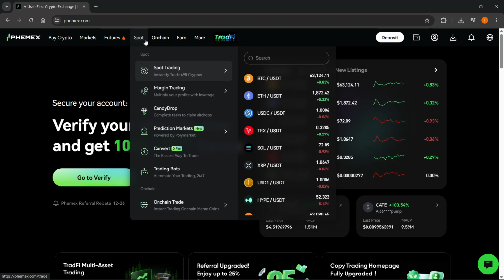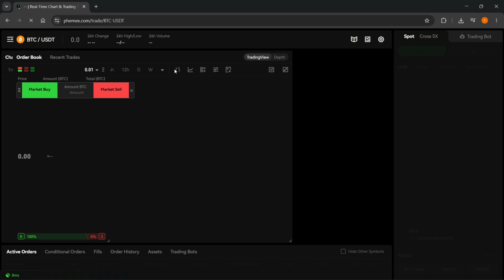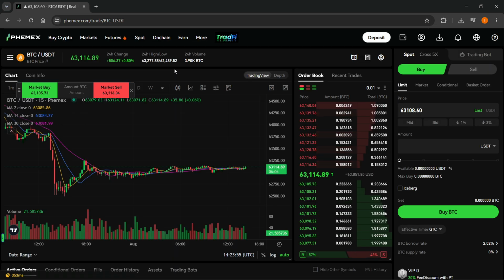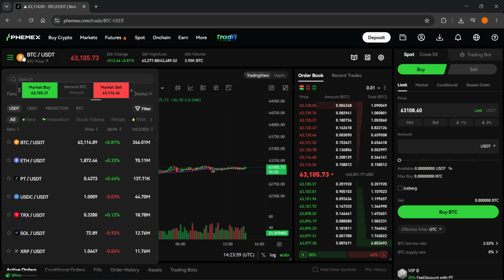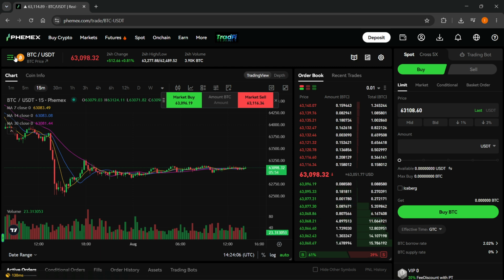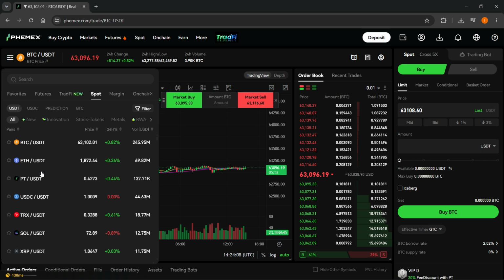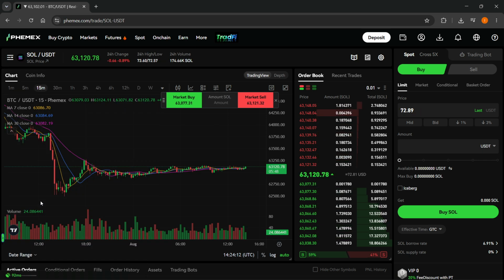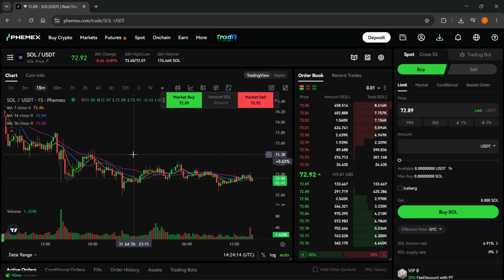I'm actually going to go with spot right now, and I'm just simply going to click on spot trading. Now in here, what you want to first do before you start trading, of course, is to select which cryptocurrency you want to trade. So over here, top left, click on the specific one which is open right now, and then you want to go and find the one you want. So I'm just going to move this so we can see better. There we go. And then you can just click on the one you want to trade. For this instance, let's actually go with Solana USDT. I'm just going to click on it, and there we go. It's going to populate the chart.